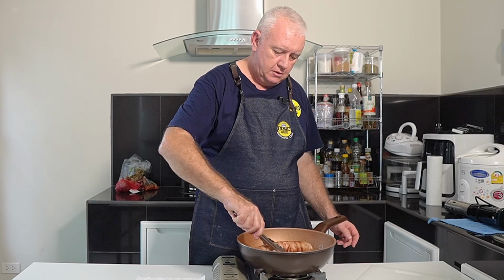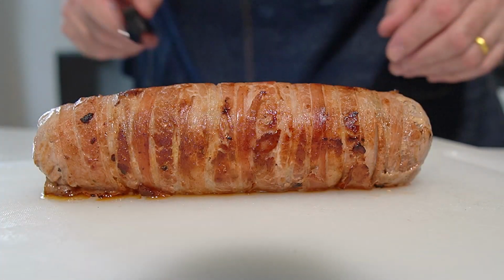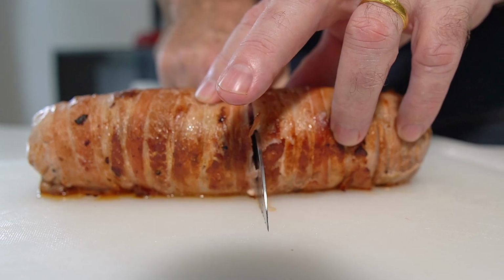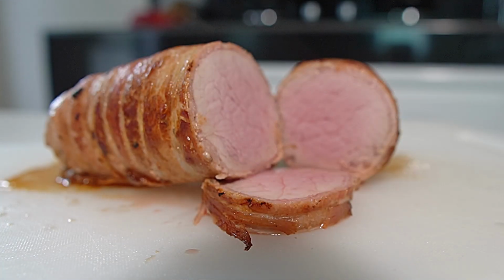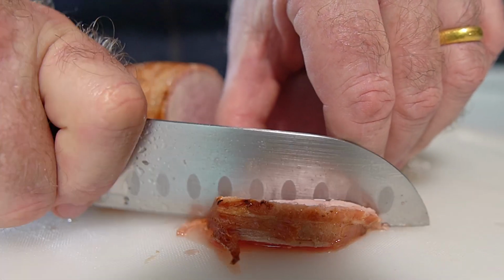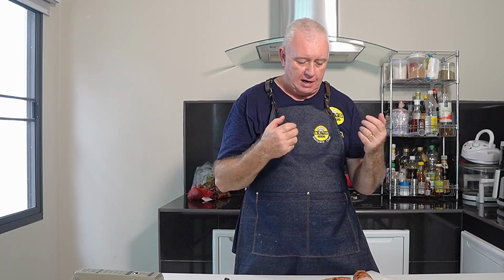Okay, that will do. We just need to get that out and let it rest on that board. Okay, so let's just go straight in the middle. Oh, look in there. Oh, that's so soft, so tender, it just melts in your mouth. It's got that smoky bacon around the outside.